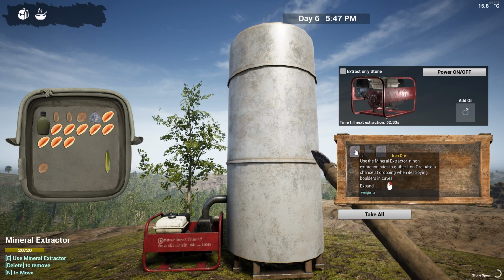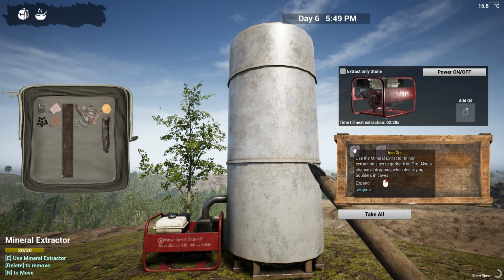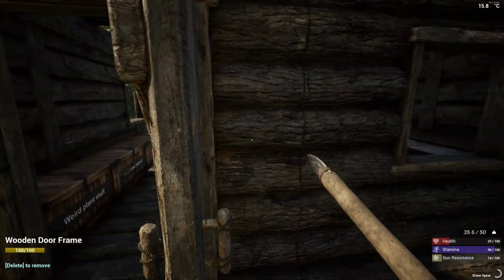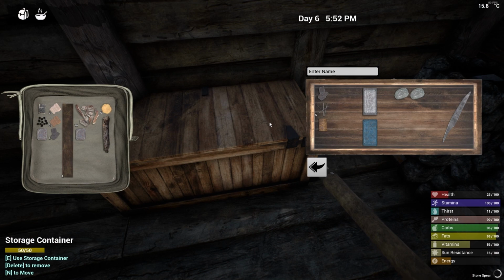If you take a look in here, you can see that we already have 2 iron ore and 2 iron fragments. So the ore and the fragments are coming in quickly, which is very nice. We're just gonna go up here and smelt those immediately. We are gonna need a bunch of iron to further upgrade our tools and the like in here. So that is a very nice thing to have.